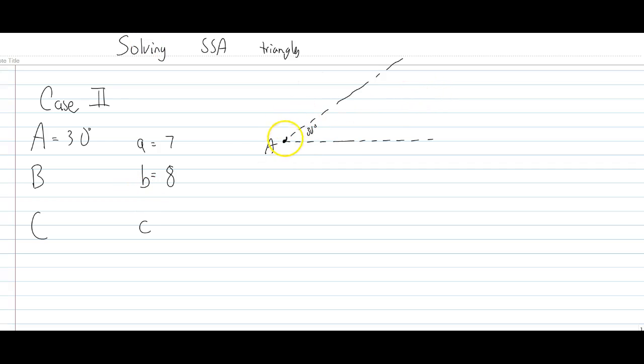So now what I'm going to do is start here and say, let's let this length be equal to 8. And that's going to be little b, so angle B is down here somewhere. And then the other thing that we know is that little a is 7. So opposite of this angle, coming from this point, we have a length of 7. Maybe the 7 should go like this, or maybe like that. So we could have potentially this green triangle, or maybe that purple triangle. It's unclear, or ambiguous, so in a case like this, we may have more than one triangle.